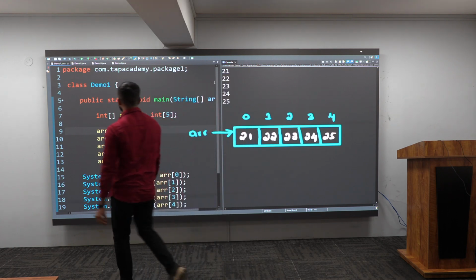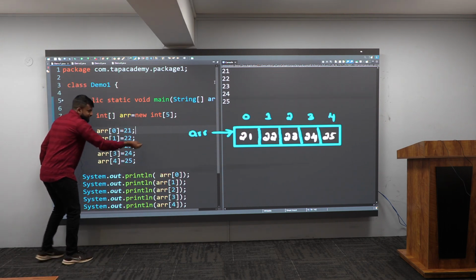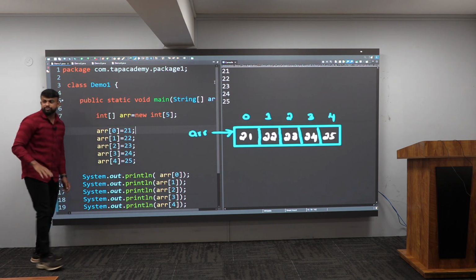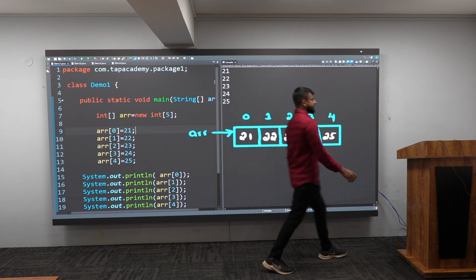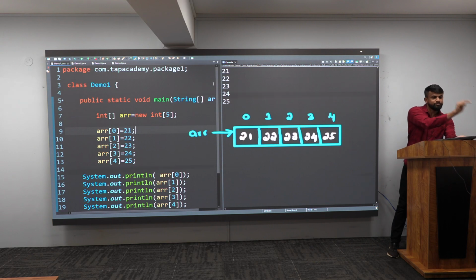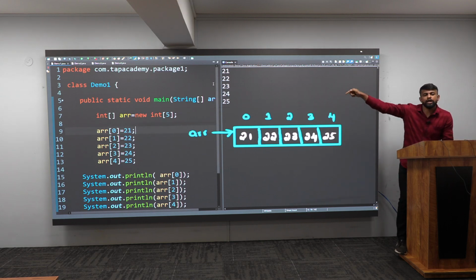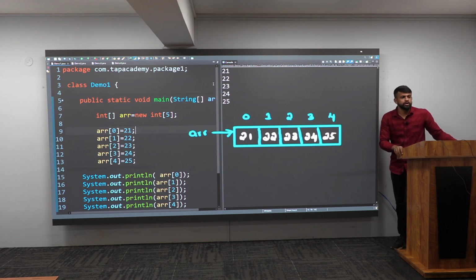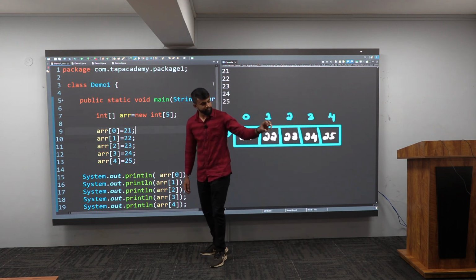But what you are doing in this application is, you have created it, and whatever input you are giving, you are only giving the input. That should not happen. Then what do you want, sir? What I want is, the user should enter this 21 from the keyboard. 22, user should enter. 23, user should enter. The programmer should not put it directly that way. Question arises, sir, how to take an input from the user?